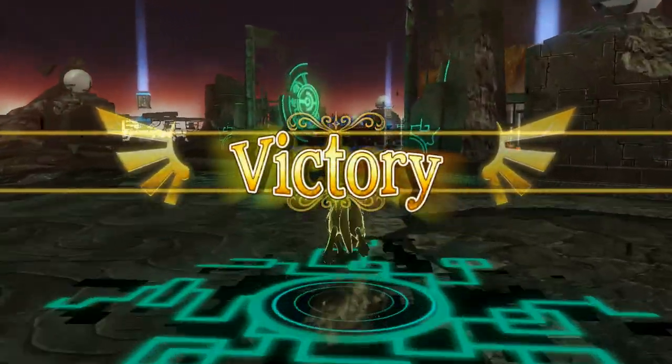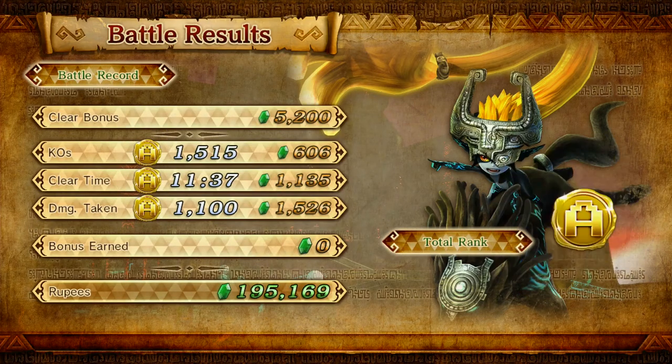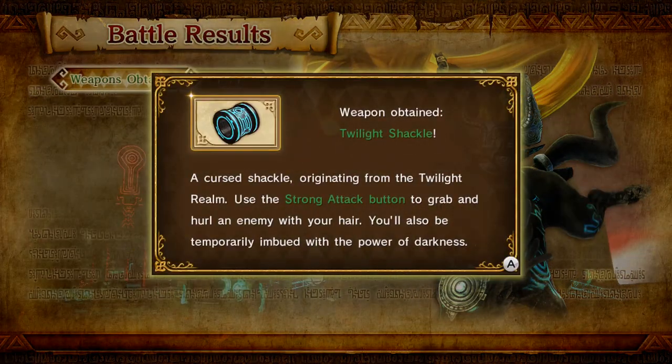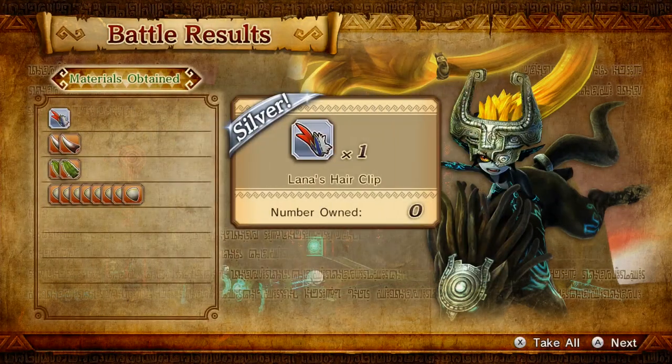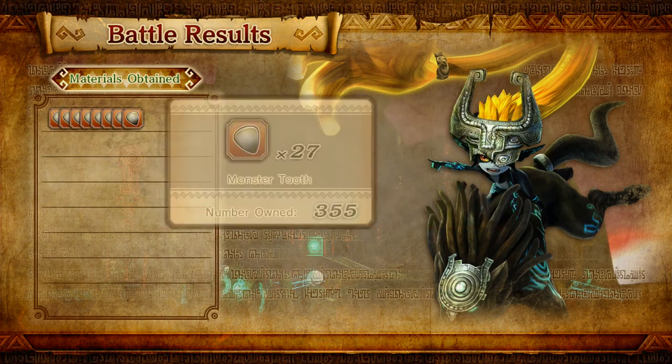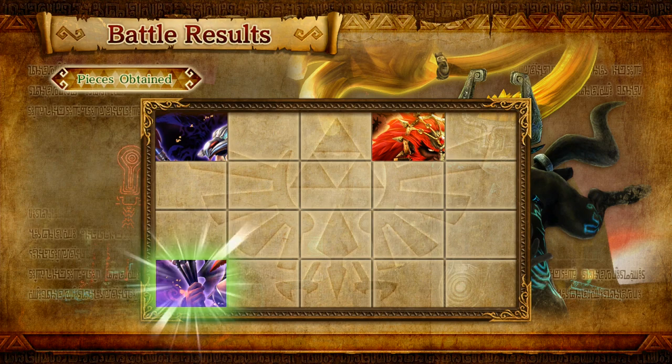Now, with that victory, Twilight Shackle, a cursed shackle originating from the Twilight Realm. Sweet. Lana's hair clip, Dinolfos's fang, Lizalfos's leather, and monster teeth. I only got one of the two available in this, but, you know, it's Cia's hand and boob. From the looks of it, her right boob and right hand.